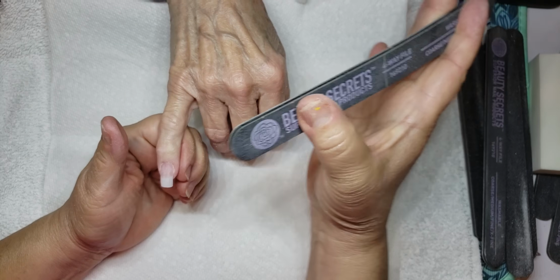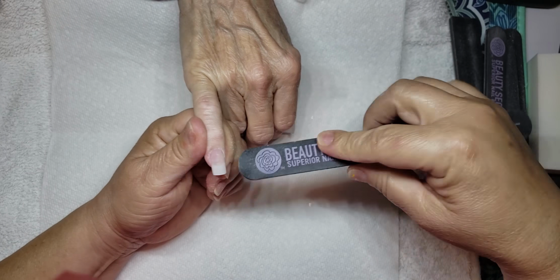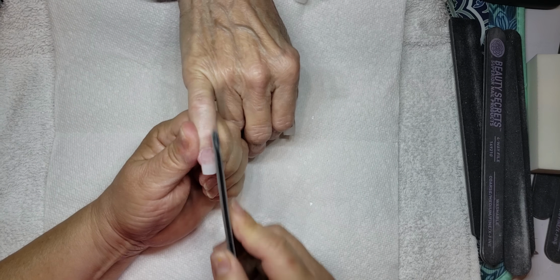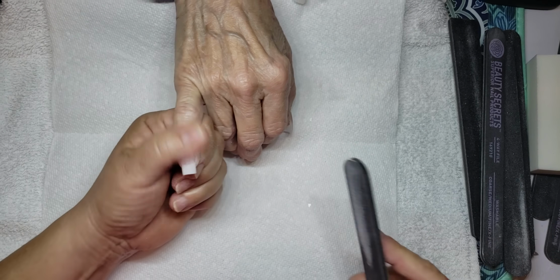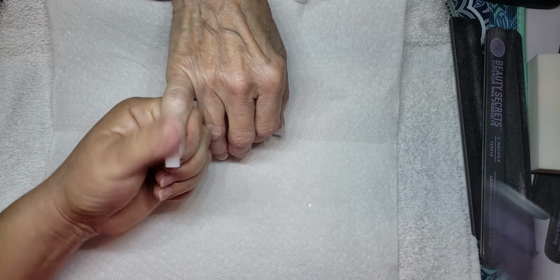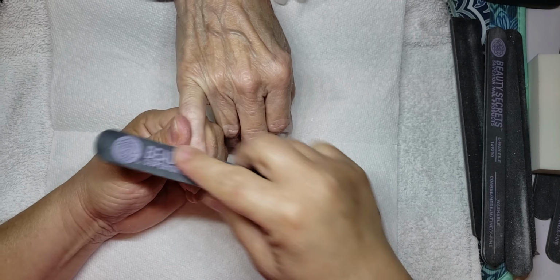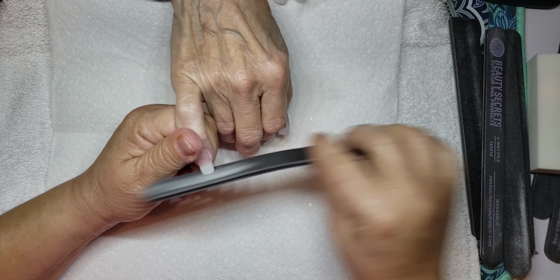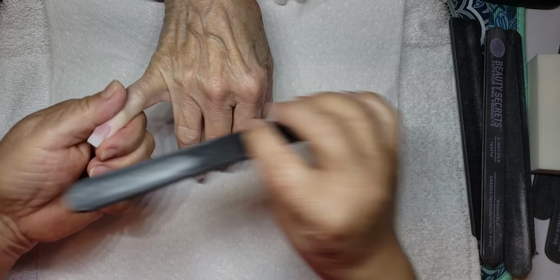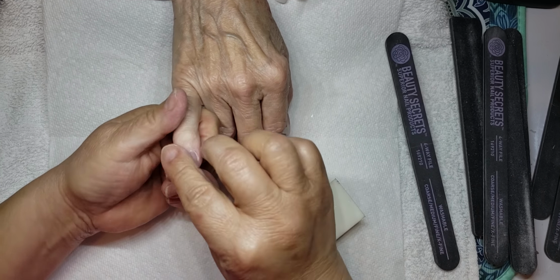Holding your file as such. Want to bevel the edge. And once again, circular motions. And if you did a great job laying your product, it goes really fast from here. Minimal dust. You'll see I don't have tons of it floating around on my hands or my fingers. There you go. Remember, straight out here, straight out here, straight across. Perfect.